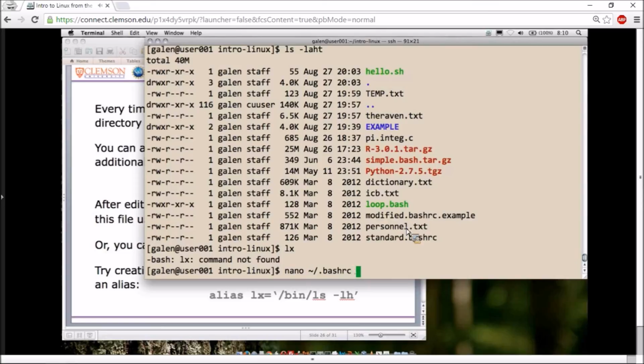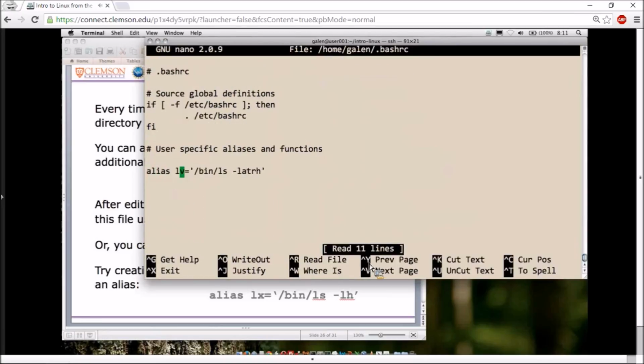Here I'm using the tilde as a shortcut for my home directory, and I'm going to edit the .bashrc file in my home directory. And there it is. And I've already got an alias statement there, but here I'm going to change it. I'm going to make it lx, and I want to change those options a little bit. I'm not going to reverse the sorting, and I'm not going to include all files. And that's all I want to do. So I'm going to create a new command for myself called lx, and it will execute what's in between the single quotes here. It will run the ls command with these options every time I type lx.